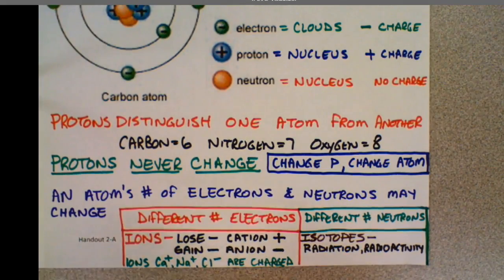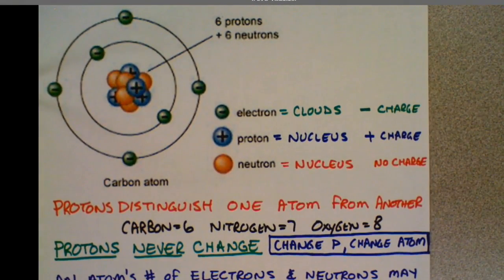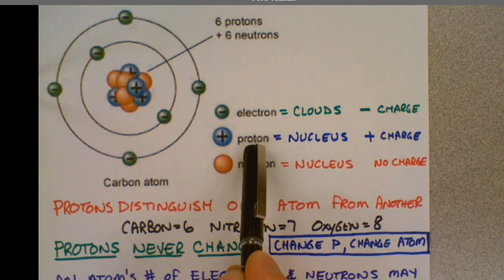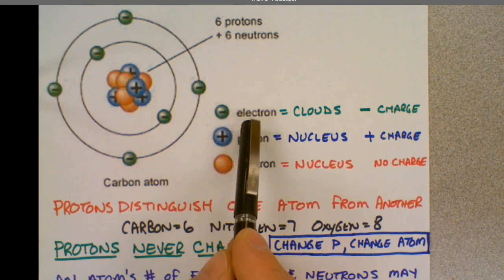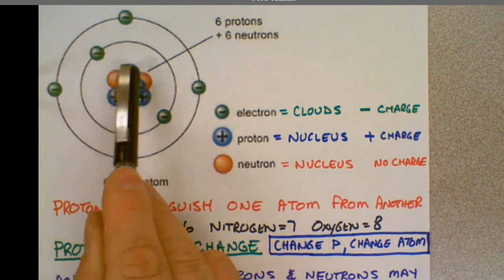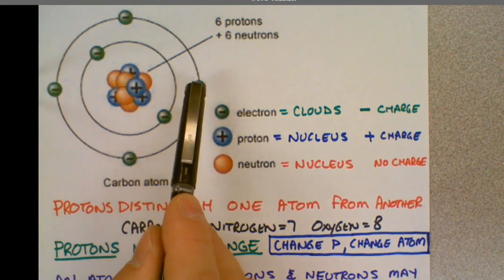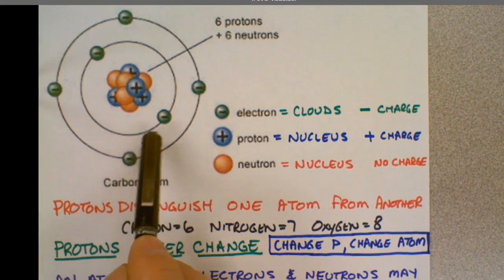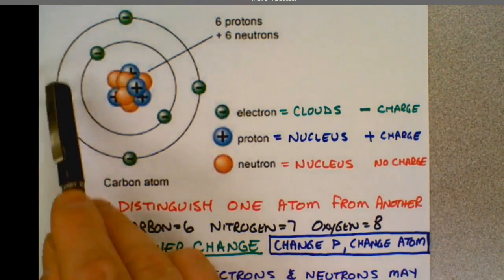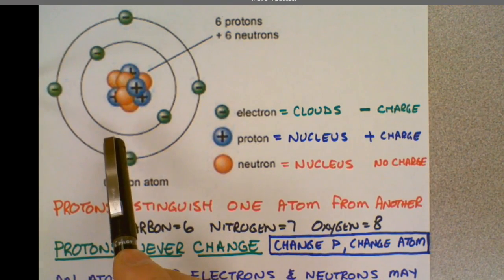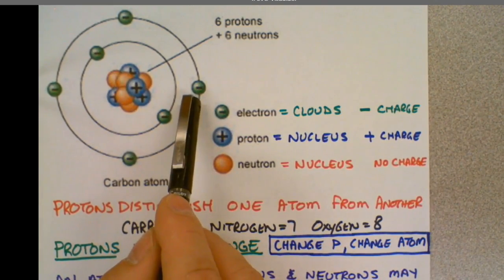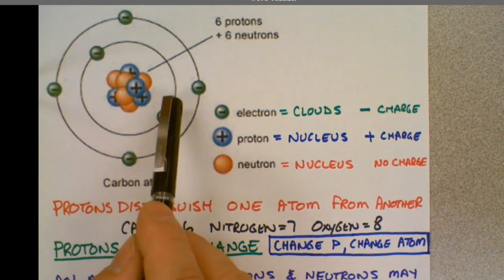So in a typical atom, protons and electrons are going to be the same number. So if I have 6 protons in an atom, I'm typically going to have 6 electrons. Because positive and negatives attract, we need 6 protons in the nucleus and 6 electrons circling the nucleus. They cancel each other out. So the overall charge of the atom is actually 0. It's not positive or negative because we have 6 positives and 6 negatives. 6 and 6 cancel each other out.